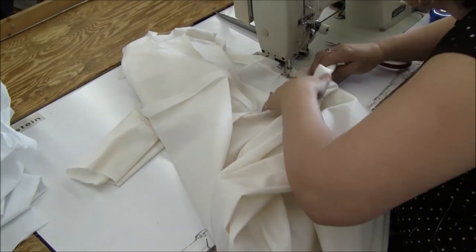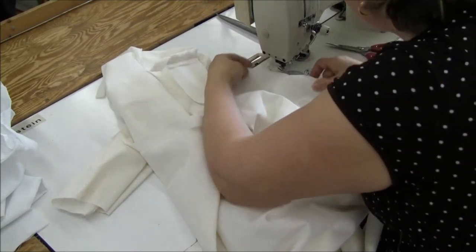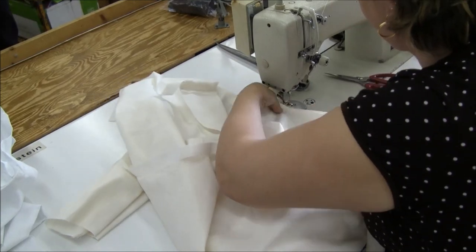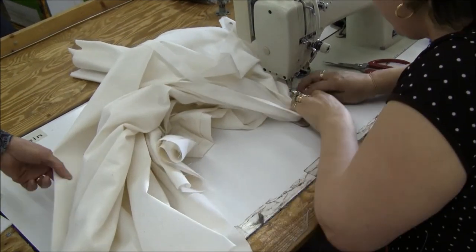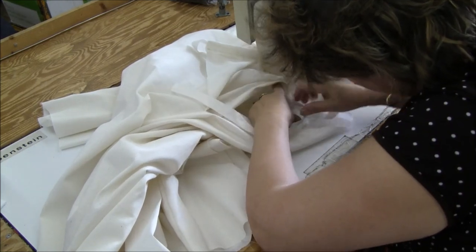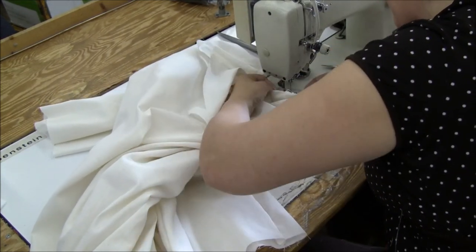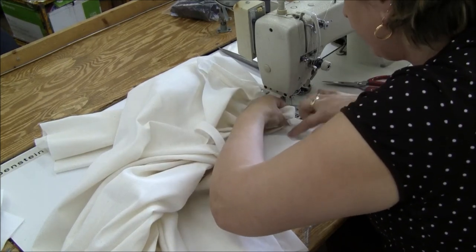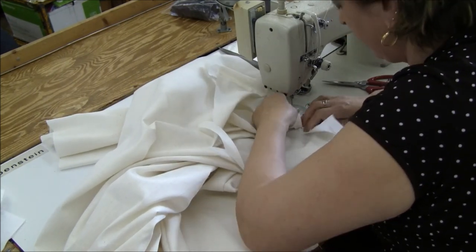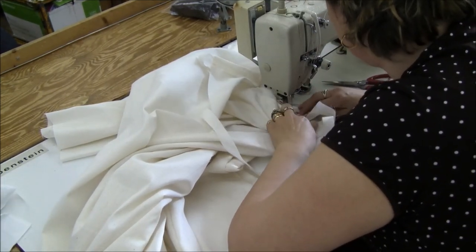So you just go up to the notch? Yeah. And lift your thread because you cannot sew the corner. Then you fix this part here. The same. Going up to here, and then you're switching this over.